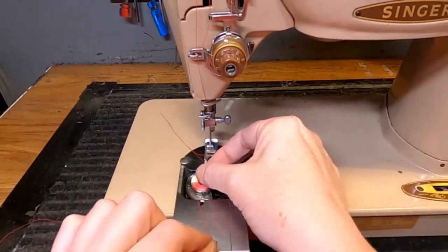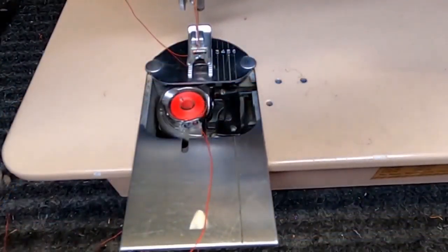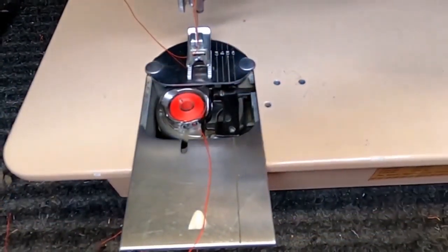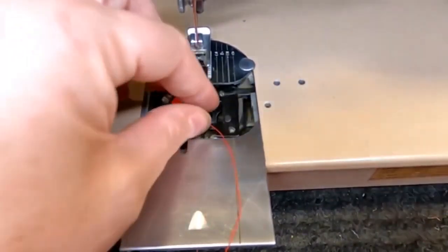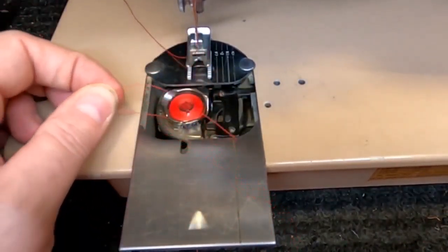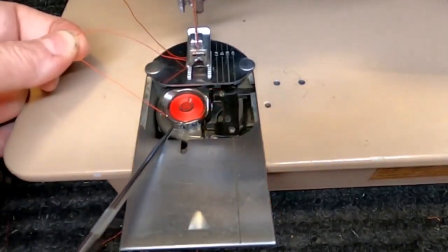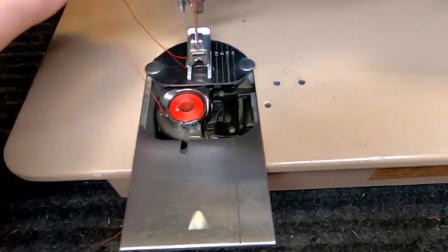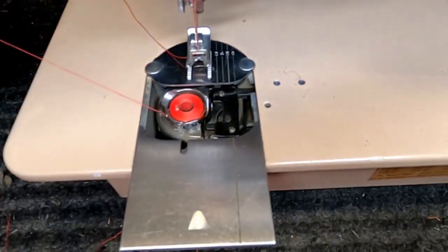So we're going to drop this in, and you should be able to see on the edge of your bobbin case, there's going to be a little metal lip right here, an edge, and you're going to draw your thread under that and pull it out to the left. So now you can see my thread is under that little metal piece. And if I pull up, it stays in there. So again, you're going to leave yourself a bit of a tail.